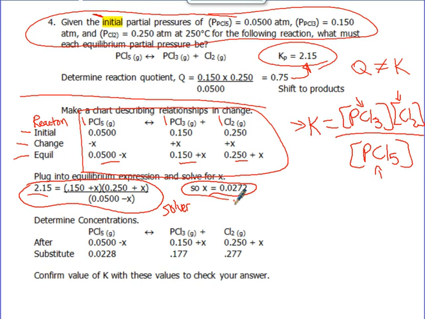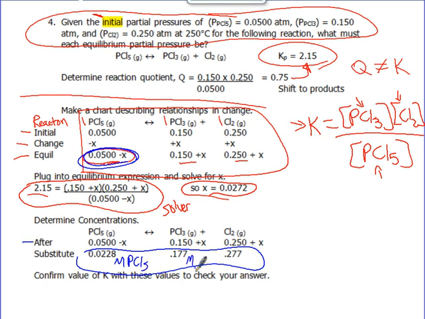It has to be smaller than this term. This is the smallest term up there. Let me circle that in a different color so it shows up better. This is the smallest value I'm subtracting from. This value can't be greater than 0.05. If it was greater than 0.05, you'd end up with a negative quantity of matter, which just is not possible. So after you solve for x, you can plug them in, and there's minus x, plus x, and these are the true values at equilibrium. This is the molarity of PCl5. This is the molar, oh, it's not molarity.